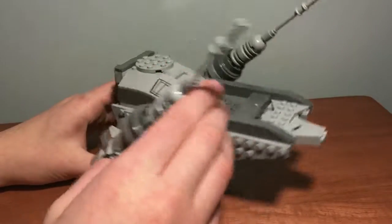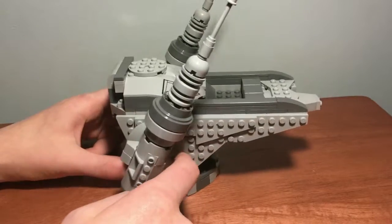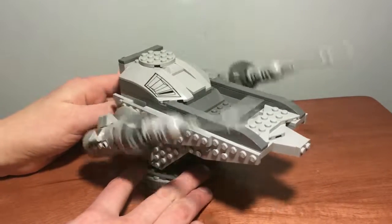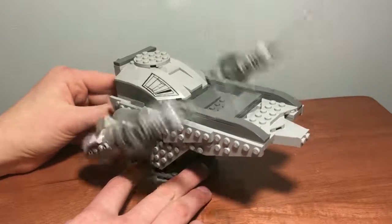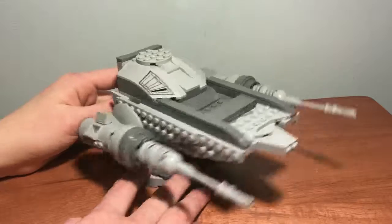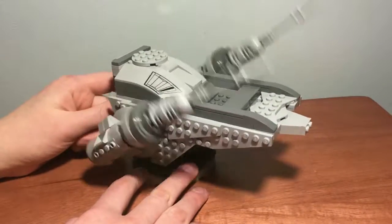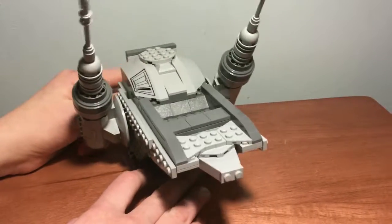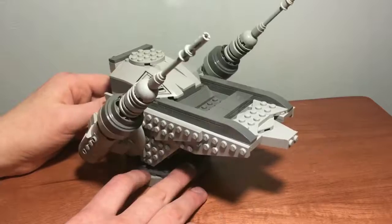I think this is one of the cooler MOCs I've made, mainly because I just want to put it in my MOC. What I am doing is sorting all my pieces right now by color, and then I plan on sorting the flat pieces, slopes, and all that extra stuff. It's just easier to do it by color right now. It is taking forever and I've only completed maybe a seventh or tenth of it.